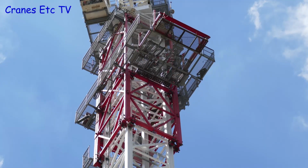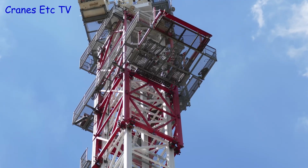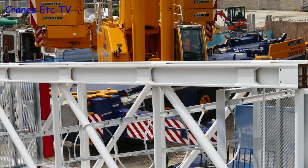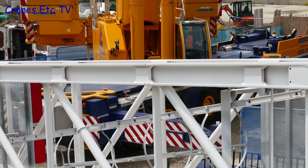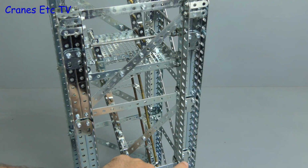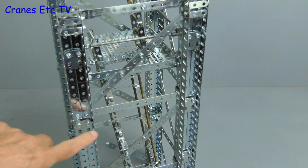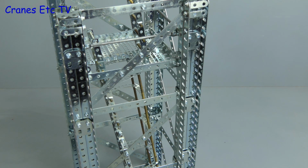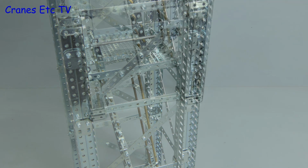The real crane can be fitted with a climbing frame that it uses to make itself taller, and to do that it jacks off special lugs which are welded on one side of the tower. So we've added a representation of those onto this model tower also. I don't know if I'll ever add a climbing frame to this model. I need to get the crane finished first.